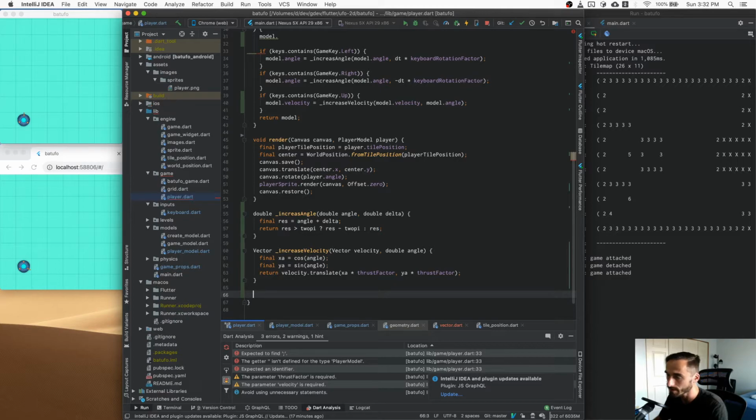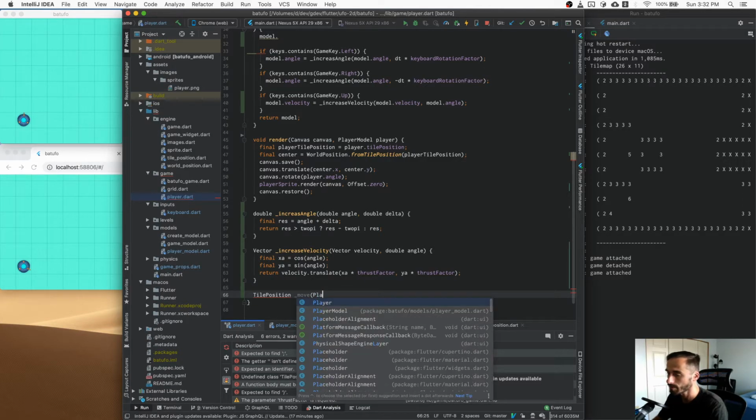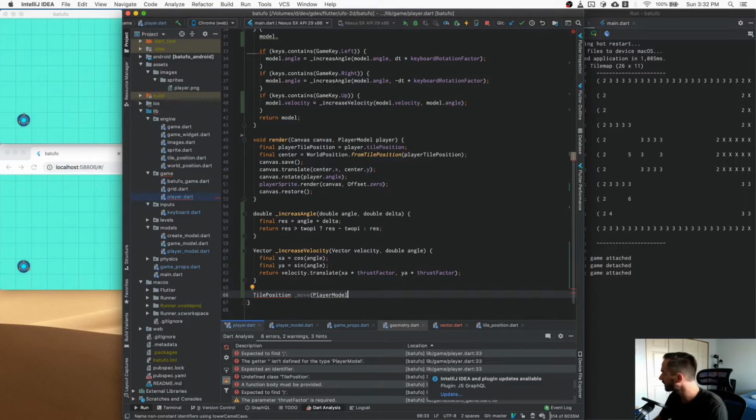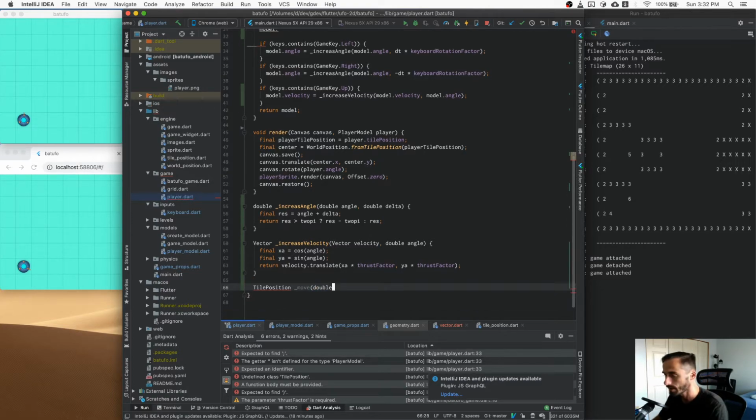So what we'll do is, we want to get a top position out, right? And so we're going to say apply movement or move. Let's just say move. And what we'll actually need is the player model. What we need is actually the current position and the speed.